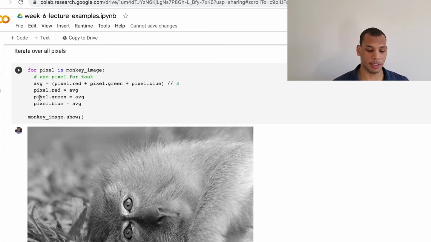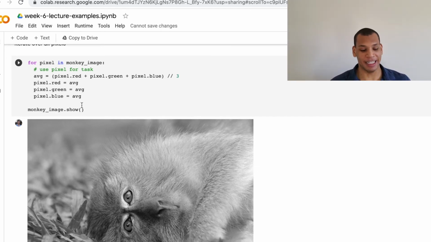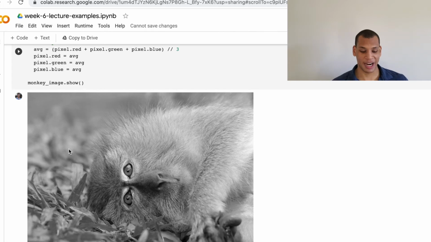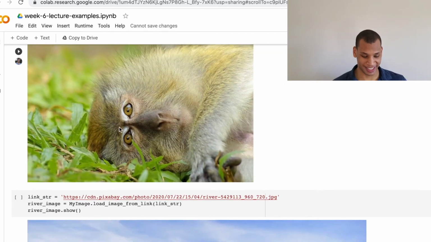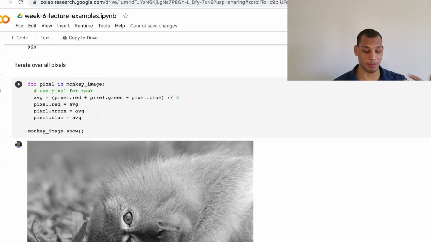And now using method 1, we see for pixel, and instead of image, we're using MyImage, that's our object in this case. We get every pixel, then we calculate the average of the red, green, and blue values. So we have this average over here, and now we set the red component to be the average, the green component to be the average, and the blue component to be the average. We're changing the red, green, and blue components for every pixel in the image. And finally, we show this image now that it's been modified. And so now this is what our monkey looks like. Remember, this is what it was before. Okay? So we do see that change. And so we're using both of those concepts.